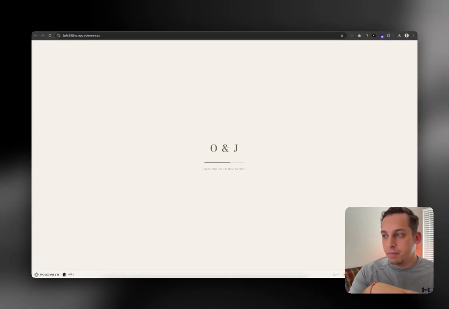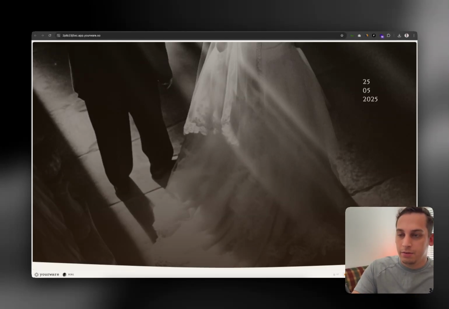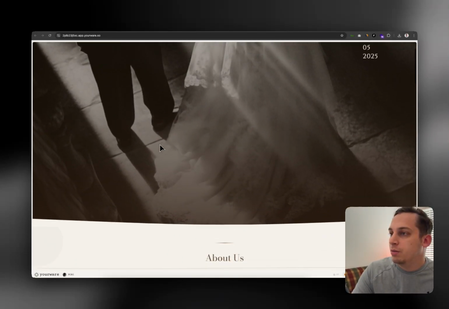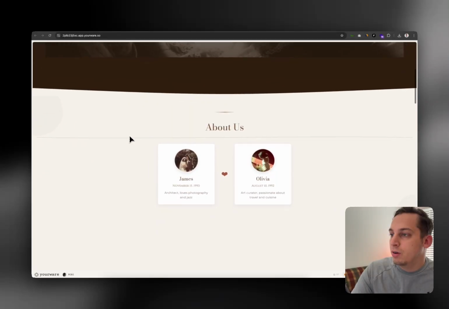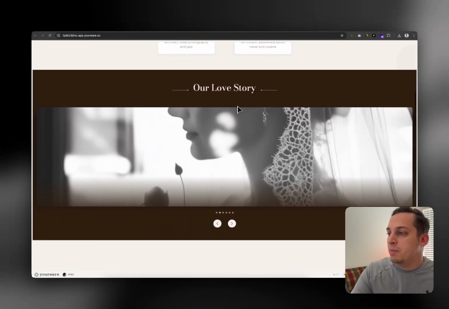And apart from tools like we just saw, you can actually build entire landing pages inside of Yourware. So for example, this one is from a wedding. It has this nice little hero section with this image movement. It has this about us. So James and Olivia, when they were born, a little bit about them, their love story.